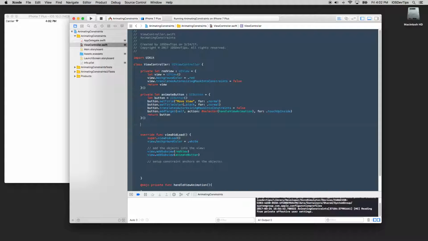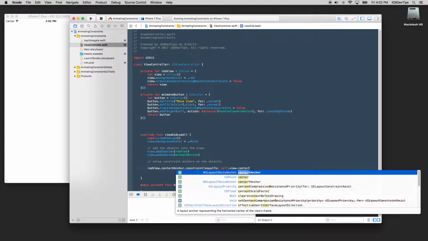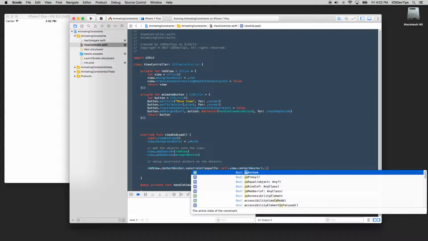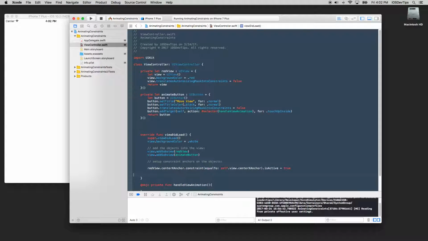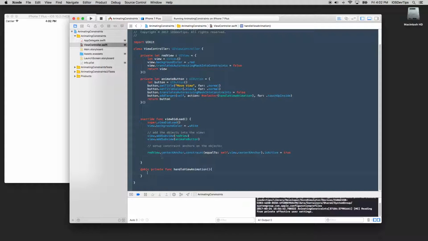If I set the constraints down here equal to themselves, for example redView.centerXAnchor.constraint equal to self.view.centerXAnchor, and then isActive equal to true, I can't do this, because if I come down here in this handle view animation and want to move them, I have no way of accessing this.